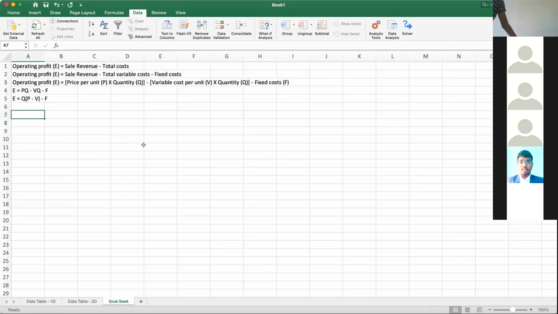And now we will write down different values. One value will be quantity, because quantity is very important. We might have different quantities of things. Quantity of production and sales.